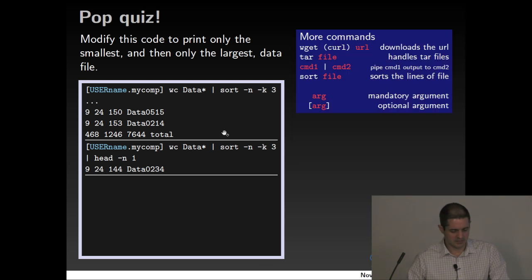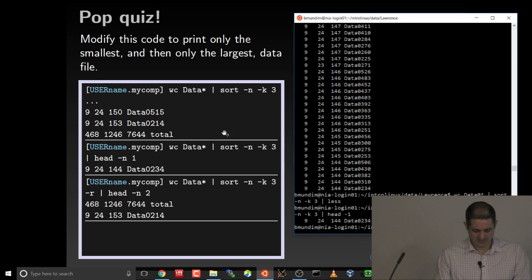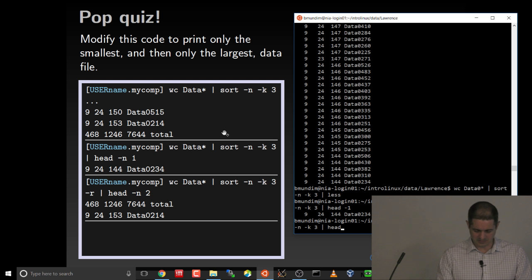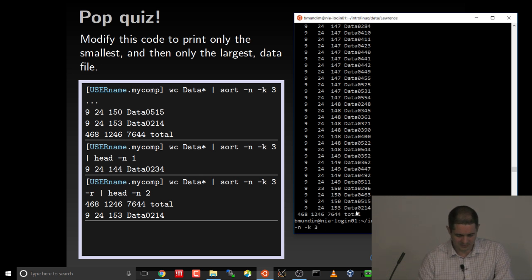So let's see the biggest. The biggest is a little bit more complicated in the sense that you have to combine the two commands, right? So if you look at here, the biggest one that I want to extract is this one, the second last, right? So let's start doing this, and then okay, let's do the way the example is doing. I could do it differently, but that's okay.